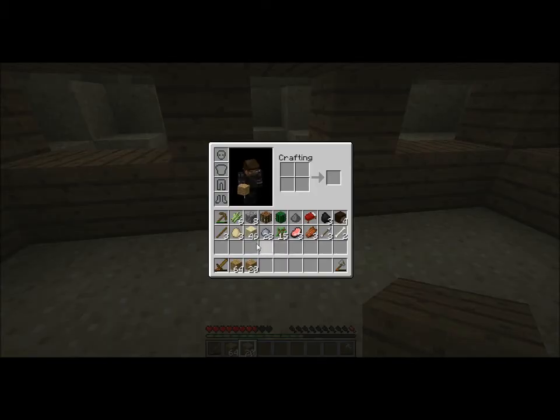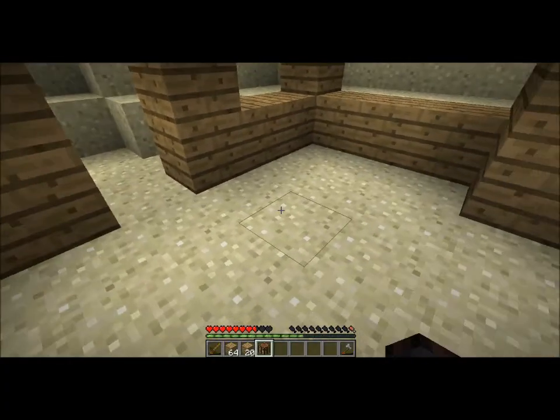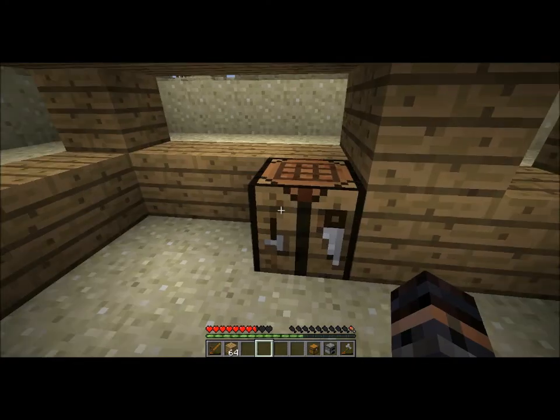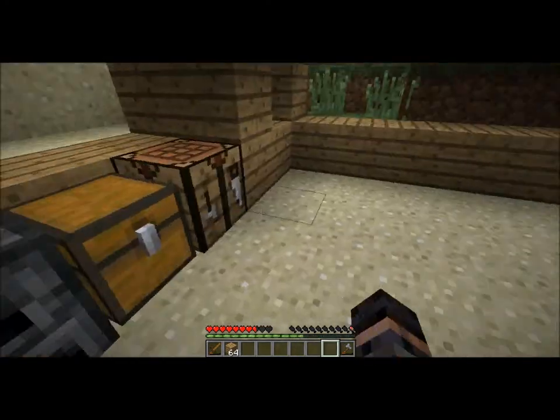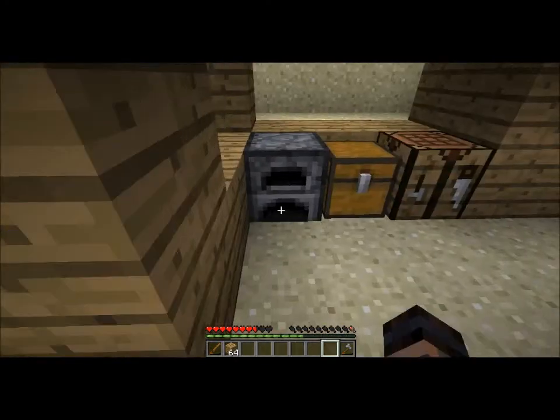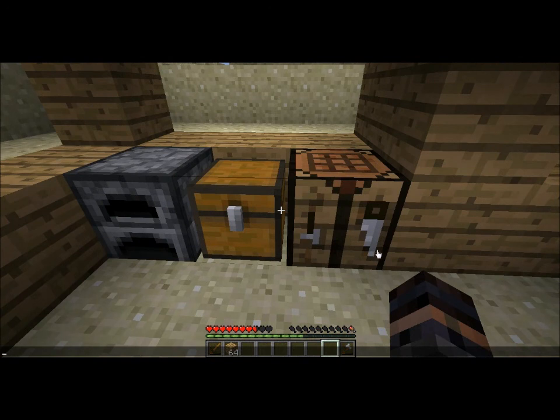Okay, well, now I need to start placing things down like this. Like this, you do this, and then you do that. And then you do it like this. I'll just put the chest in the middle. There we go. Need to make a door. Okay, done.